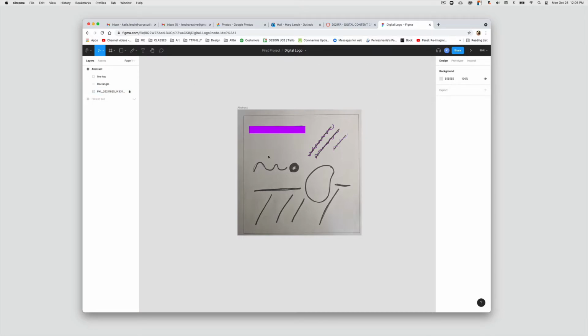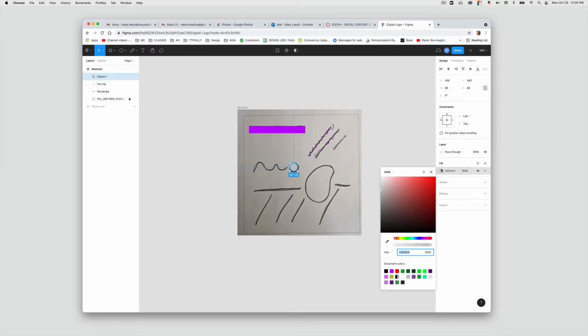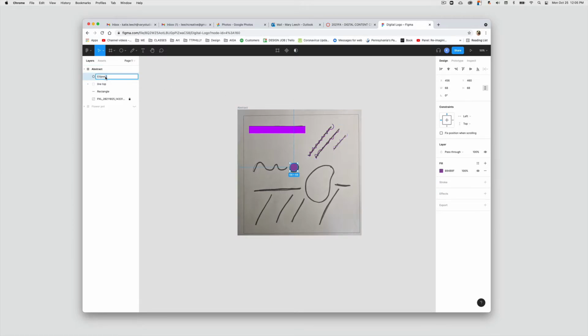So let's go to this little circle here. Well, I kind of indicated that I really wanted this filled in. So the obvious choice here is maybe to find an ellipse so that I can use this shape. And then again, I want to go to maybe a purple. And then this is ellipse 1, which is fine. And then here we have this little squiggly that I'm going to do again with a pencil.